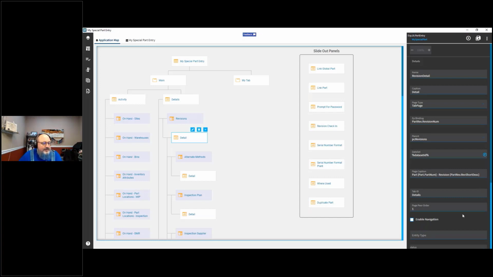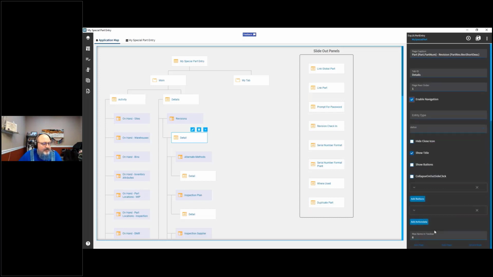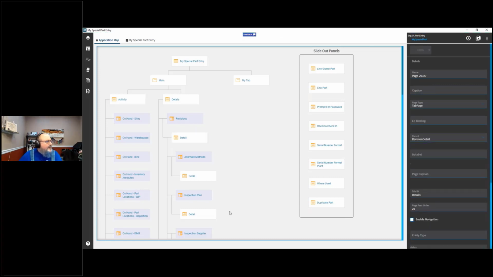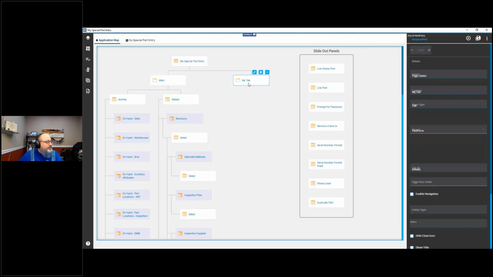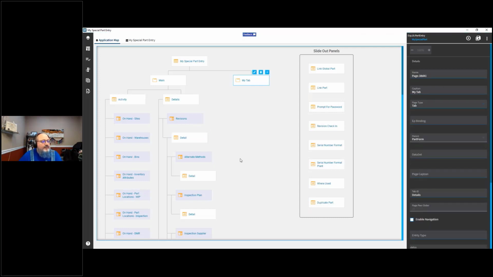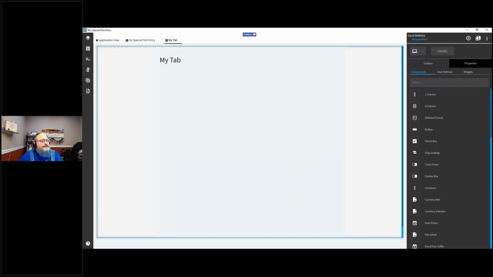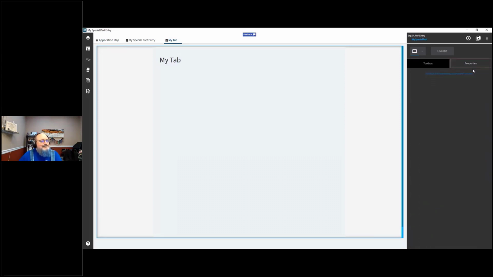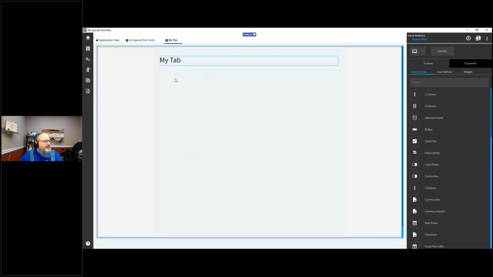Tab gear order. I saw that it pulled it off up here, but I didn't see where it added under this one. I haven't added anything onto my tab yet.